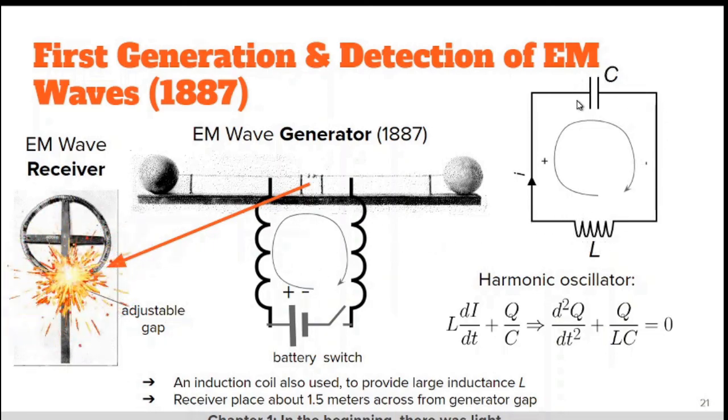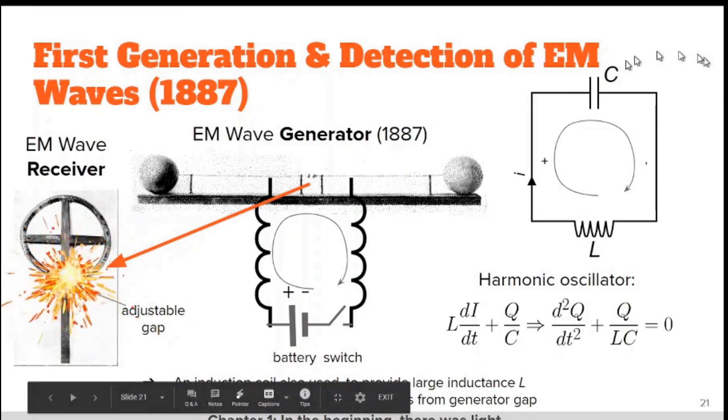we can basically write what's known as Kirchhoff's law, which says that we can sum up the voltage drops across this loop, and that has to always sum to zero, and it just means continuity of the charge. So we have a capacitor, we have an inductor. The voltage drop across an inductor is L times the time derivative of the current, di/dt. And the voltage across a capacitor is the charge divided by the capacitance.